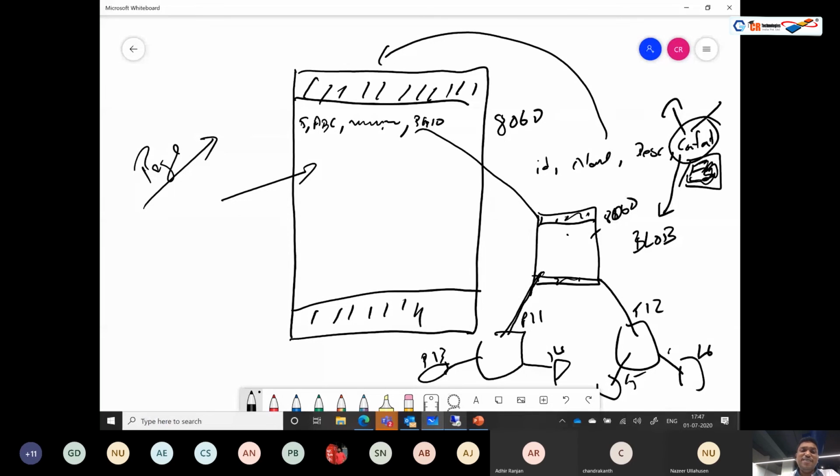Now, one of the easiest ways of ensuring that you touch the fewest pages is to store as many rows as possible within 8060 bytes. Because the more rows you can store on a page, the fewer total pages you will have, and the fewer pages you will have to access. That's going to be the simplest concept for a designer.